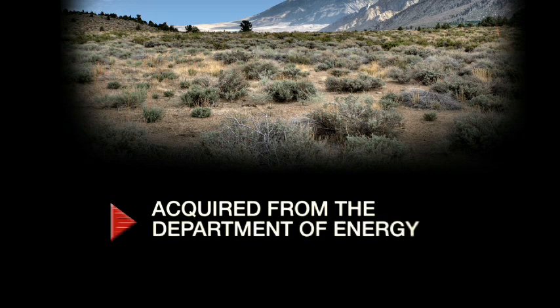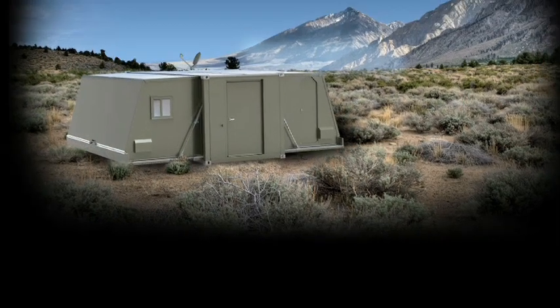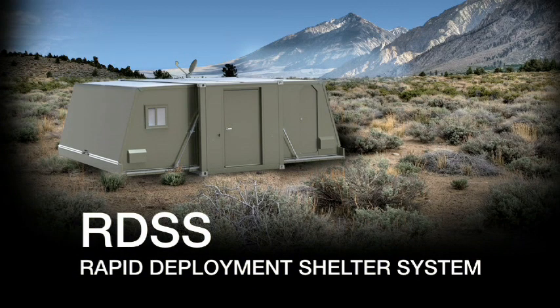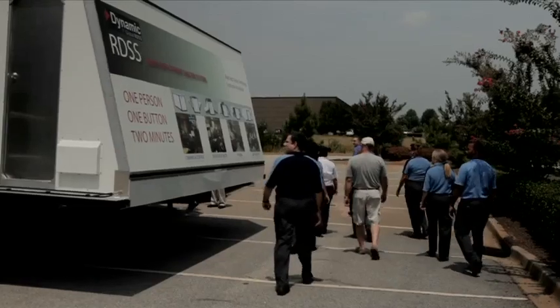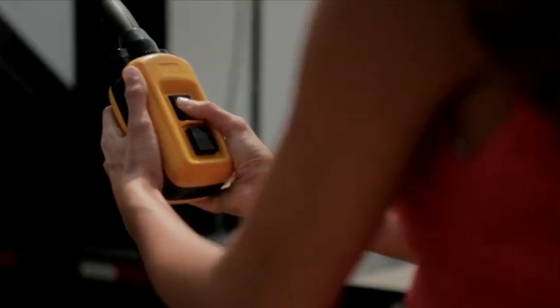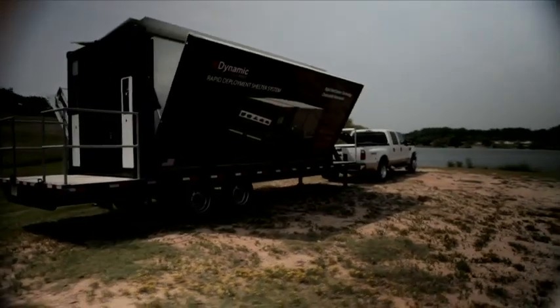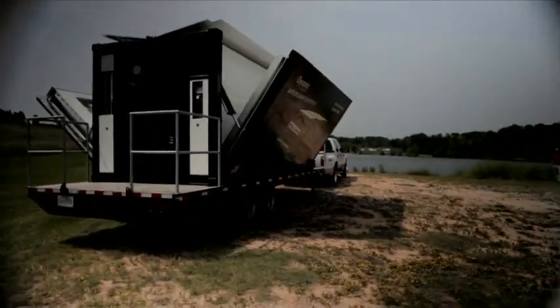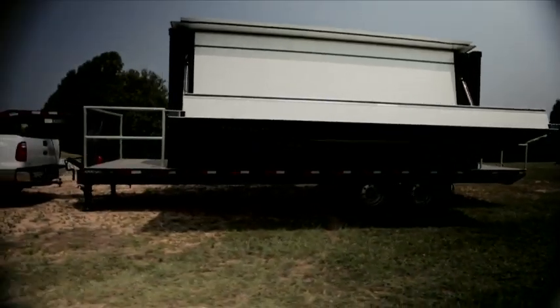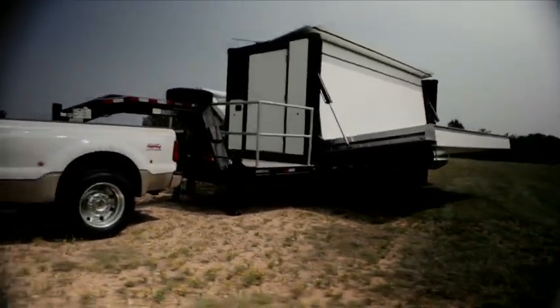Acquired from the Department of Energy and new for 2011, we are proud to introduce the Dynamic Global RDSS, or Rapid Deployment Shelter System. Designed and manufactured as a compact, highly portable system that can be fully deployed by one person in less than two minutes, the RDSS is an advanced concept rigid wall shelter technology that requires less time and manpower to deploy than any other rigid wall shelter on the market.